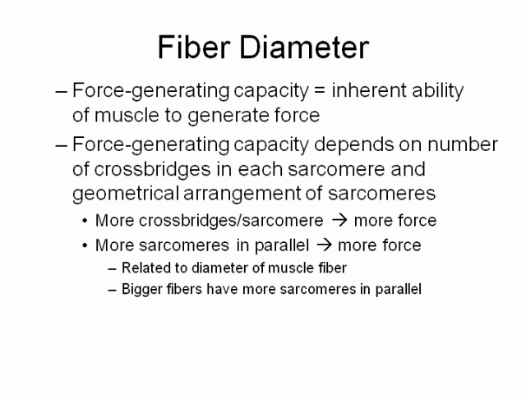Fiber diameter: the force-generating capacity equals the inherent ability of the muscle to generate the force. The inherent ability of the muscle to generate the force is in part dependent upon how many myofibrils can be packed into that fiber. So as diameter increases, you're increasing the total number of myofibrils that can exist within that space. So the number of cross bridges, of course, depends upon the number of myofibrils. And more cross bridges in a sarcomere produce greater force. A larger diameter fiber has more cross bridges.